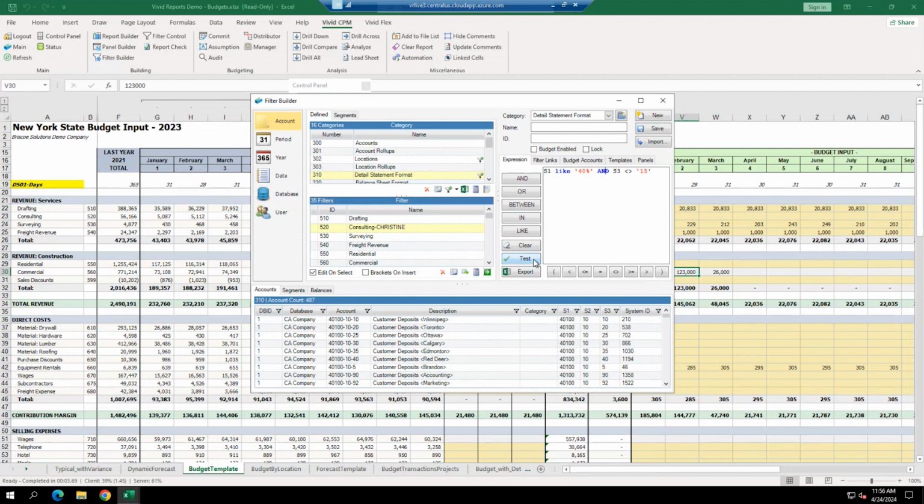Any more questions? How much is a single license typically? Again, it depends. It all depends on, are you buying the budgeting module? Are you buying just financial reporting? It really depends. I'd be happy to go over the price list in detail if you'd be interested in that. I'd have no problem with doing that. I can stay on the call if you like, and we can continue that conversation if you'd like.